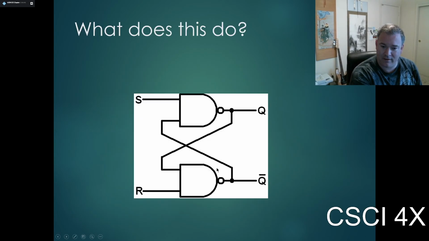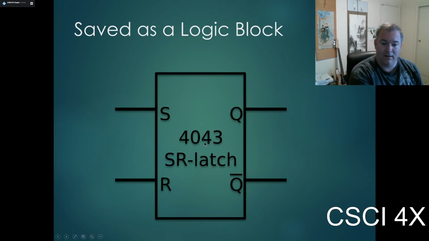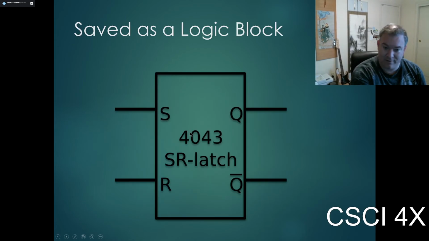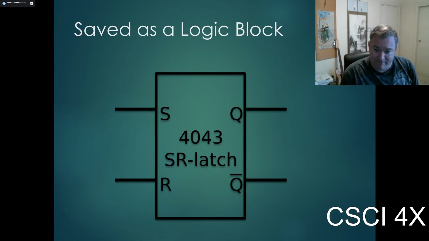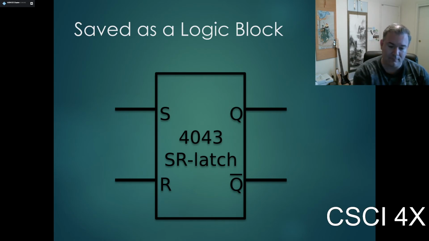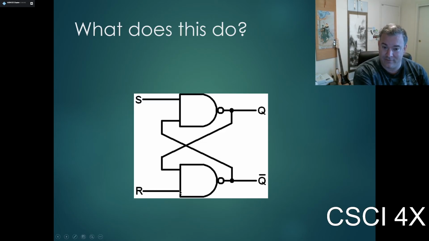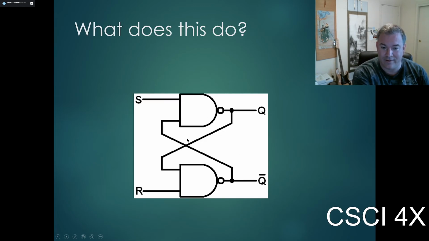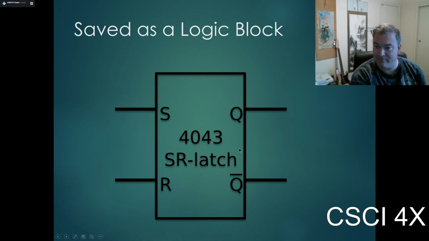This is equality. This is a bit of RAM, and there's different ways of doing flip flops, like I said. Then you select all this, you save it, and there you go. That's what it looks like. So you start with this, you turn it into a block. The inputs and the outputs are retained. You guys see that? So S, R, Q, not Q. The inputs and outputs are retained, but all the guts in the middle just turn into a box.